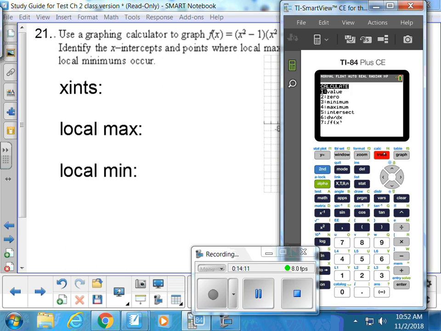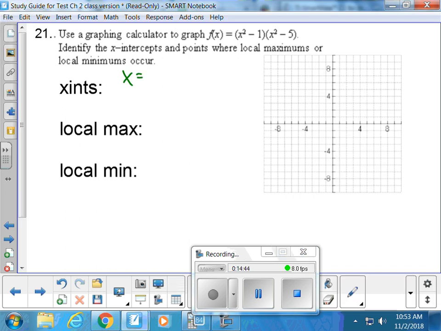So let's do second trace. It takes you to the calculate menu. We're going to select choice 2 because that'll help us find a 0, an x-intercept. Now if I'm going to find this furthest to the left solution right here, what would a good left bound be? -3. What would a good right bound be? I actually use -2 just to kind of squeeze it in because they're close together. When you hit enter, you'll get it. It's -2.24. So I'm going to go ahead and just give you the rest of those answers. You can just experiment with your left bounds and your right bounds until you get them.